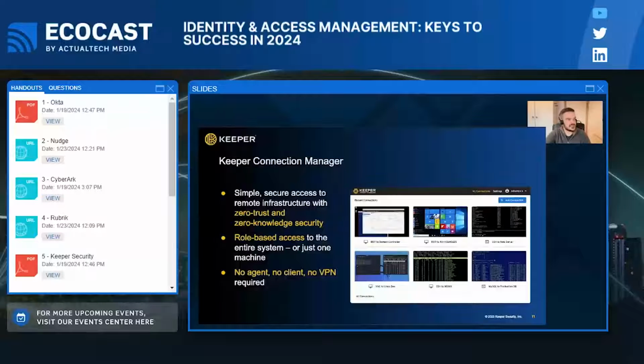And again, just to go back to the presentation here one last time. So just to finish up, there we have it really. Just to very quickly summarize what we've discussed here today, okay? First of all, Keeper's next generation PAM platform provides the core components of a PAM solution without that added complexity, and also a very easy way of allowing your IT teams to very quickly and inexpensively deploy those different solutions. As we saw from the demonstration, it does all this by providing a single pane of glass where users can manage all their passwords, secrets, and connections, and administrators will also then have full visibility over the organization's authentication hygiene.